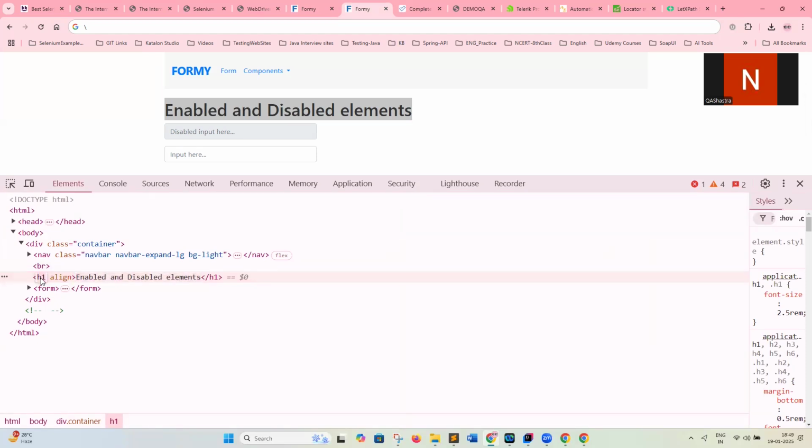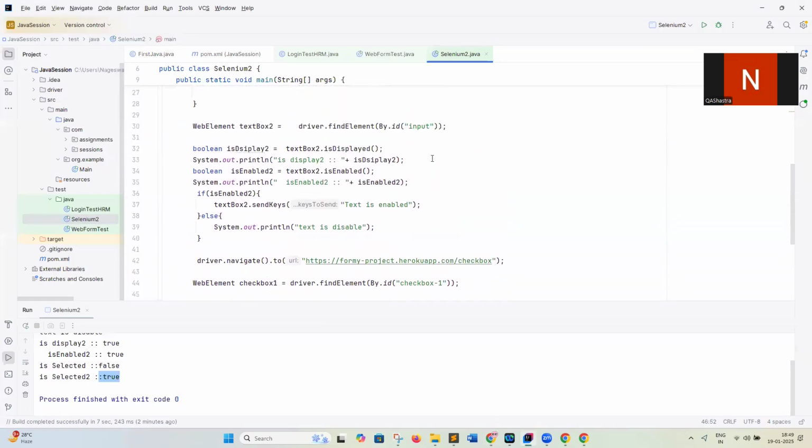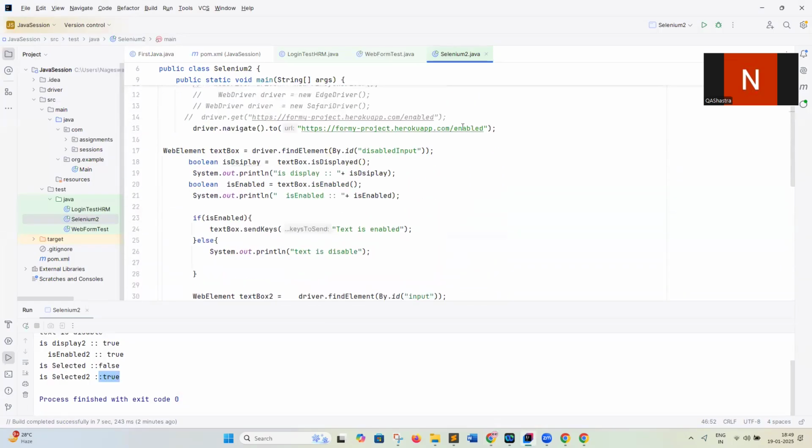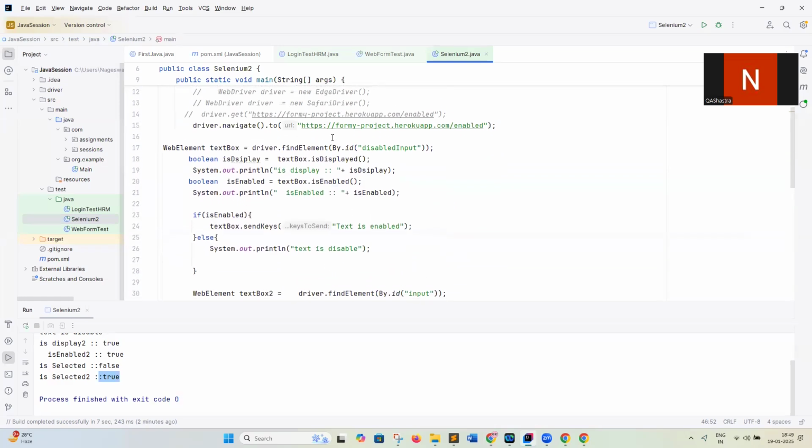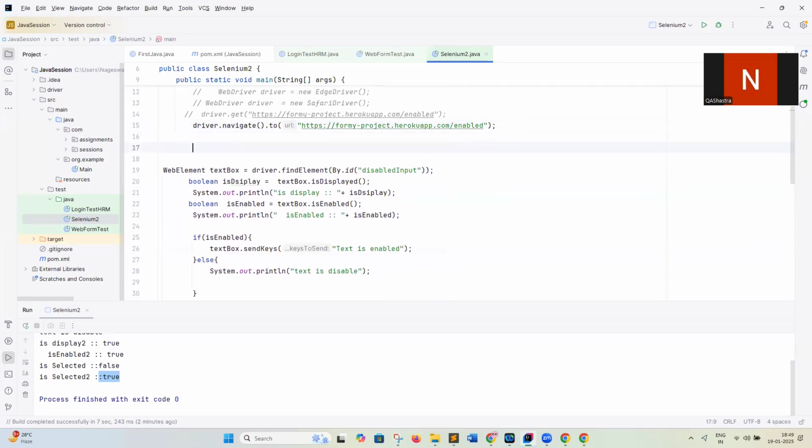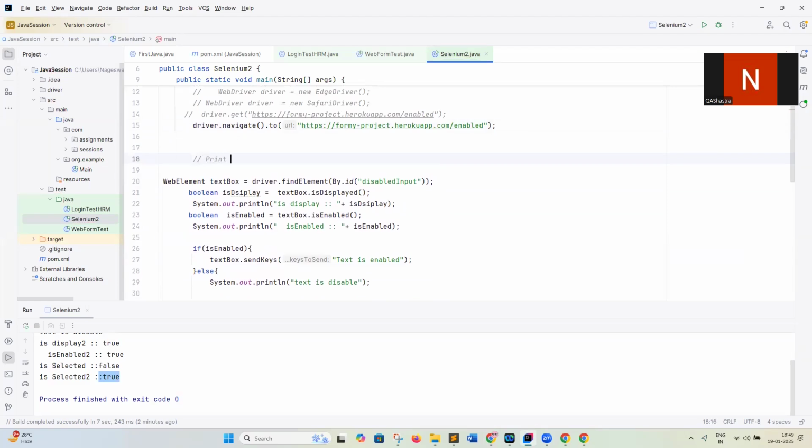So we have one locator, right? By tag name. By using this tag name, we can get this text. We are performing the action here, right? Enable and disable. Here I will write it: to get the tag text using tag name.